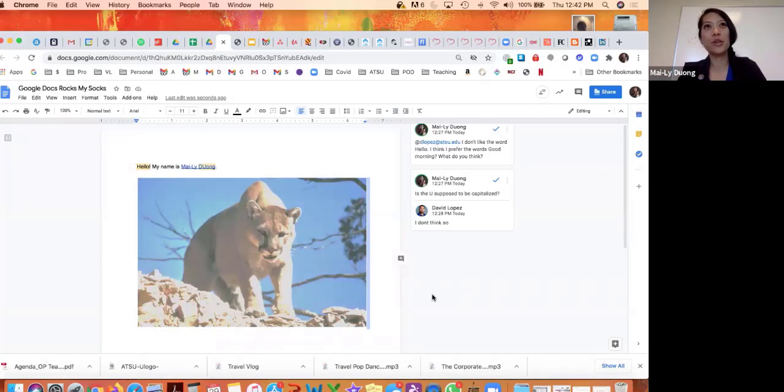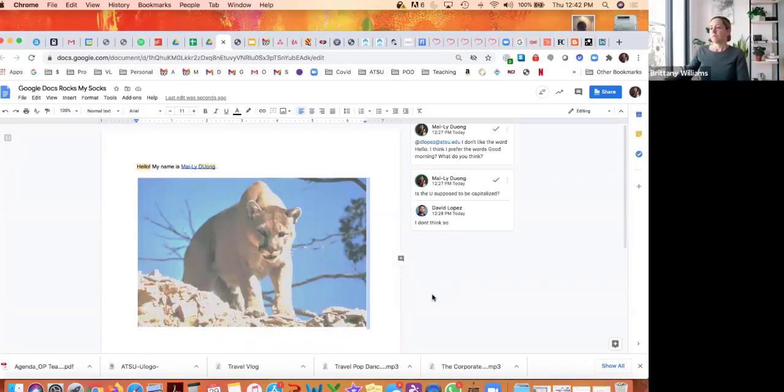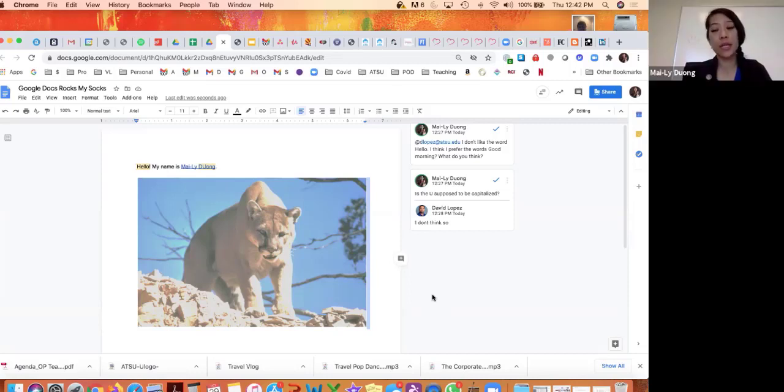That is a great question. If you add it to your drive, I assume in this scenario the student owns that file. So if that student deletes it from their drive, it will automatically delete from your drive. If the purpose is for you to keep a record of it, I would recommend that you make a copy of it or download and re-upload to your own folder. But when you do that, that student no longer has access to that file because now you own it. So any changes you make to it do not get reflected on that student's doc file. It just depends on what your intention is and how you want to interact with that.